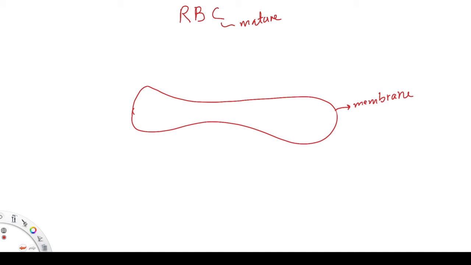glycolysis is made of how many steps? There are about 10 enzymes, so 10 steps, right? 10 enzymes required for glycolysis. I could be wrong, I just made up a number. But the major ones are the major ones. Are those enzymes protein or no? Yes, all enzymes are protein, right? To make a protein, what do you need? Nucleus. You need genes, you need DNA. So not only that, the RBCs need to replenish their enzymes, so eventually they will die anyway.